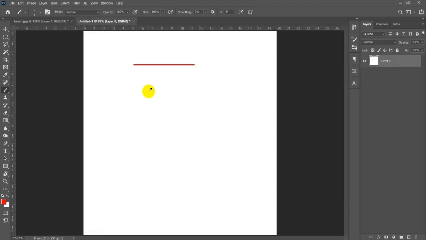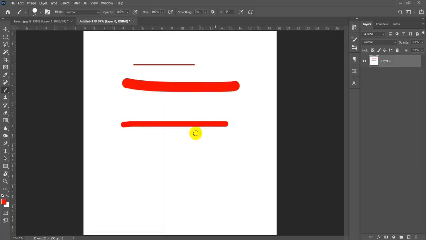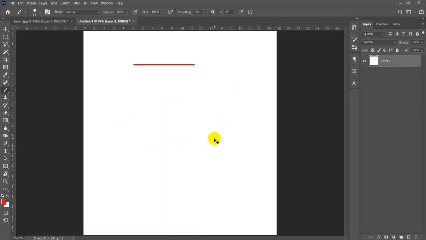Hold the Alt key, hold the right click, move left and it's going to be bigger, go back to the right and it will get smaller. Okay guys, now hold the Alt, right click, and you'll see that it's changing the size. As you can see, that's our first issue.